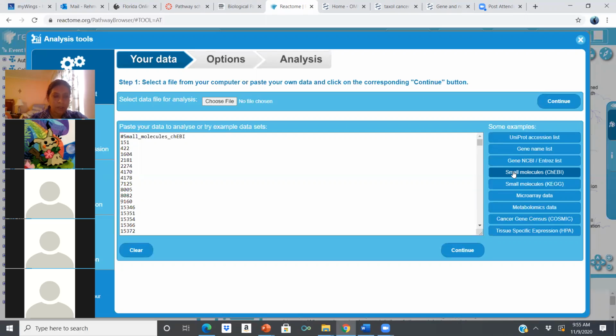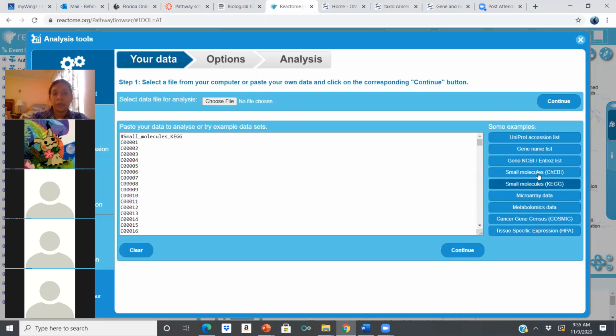There's not a lot of research out there. You can actually look up the active compound in NCBI. You can look up its ID number and just put that small molecule's ID number in here. And then look up what comes up, if any pathways come up through that. That's another way that you can find information on pathways associated with your compound or your natural product.